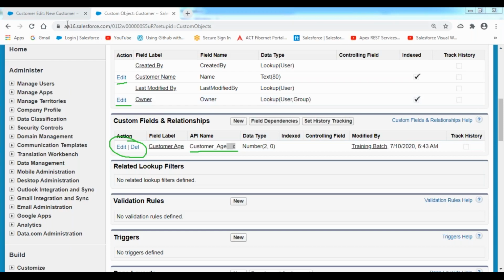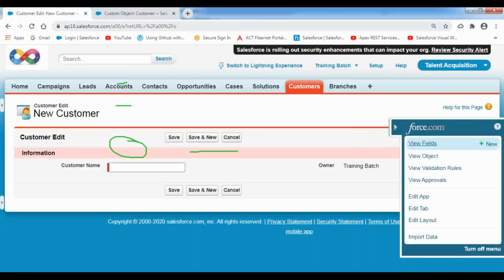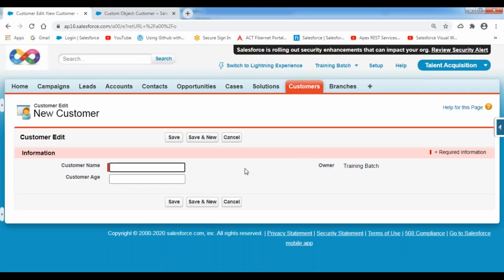We have created the field. Now, whenever I add a field, the user interface is also prepared by Salesforce. Just refresh this user interface. What happened in this case? The user interface has also been prepared by Salesforce. Have we done anything here? No, we just added the column using the mouse pointer. Whenever I add a field, automatically this visual appearance is also prepared by Salesforce. The customer age text box has been added automatically. This is the internal functionality of Salesforce.